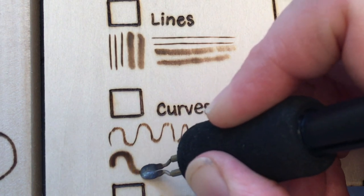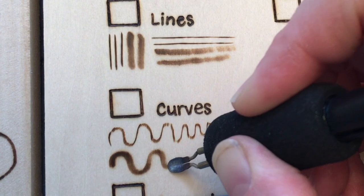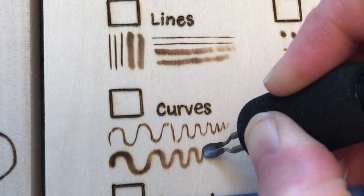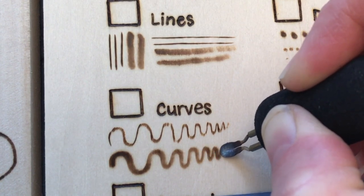Going flat, it actually handled those curves beautifully. And that's because of that spoon shape. It was able to really do a nice job with those curves. As long as you don't need some kind of a sharp edge, the flat line is fantastic.